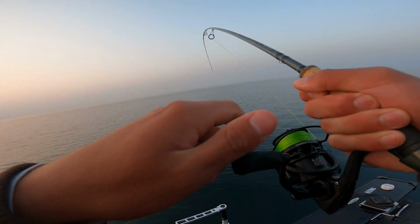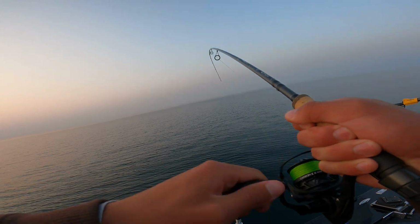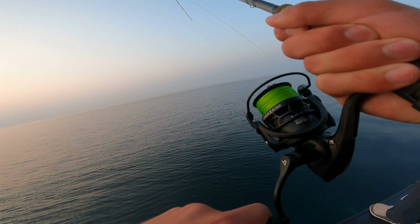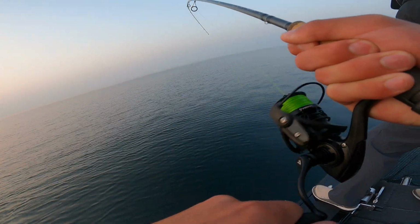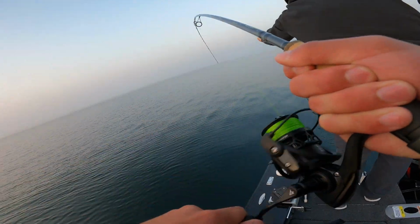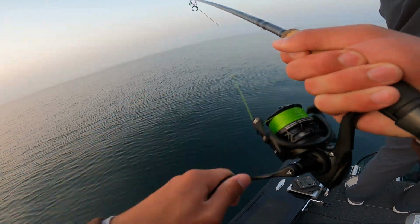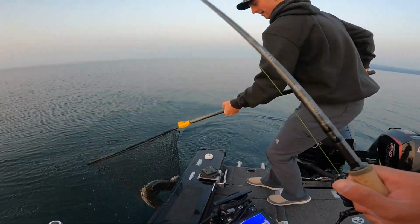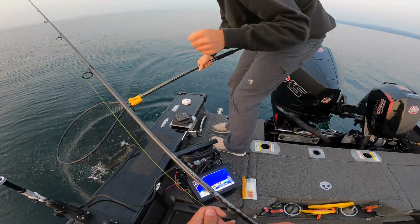Oh, we're on, baby. We're on a fish. Early morning. Did not take long. You're gonna be happy with this one, dude. Bring him out. You can get in the water. I'm pulling him away. Let's go. That's a good fish for jigging, baby. That's a good fish. Let's go.